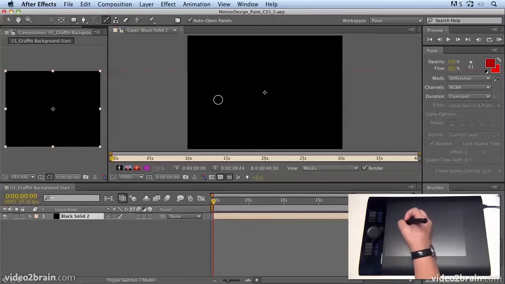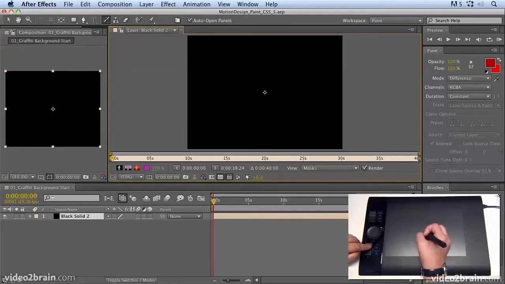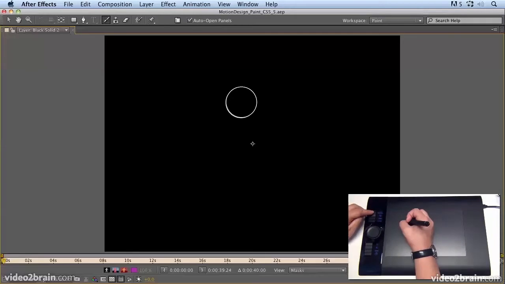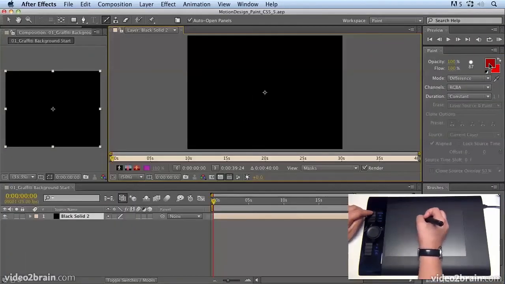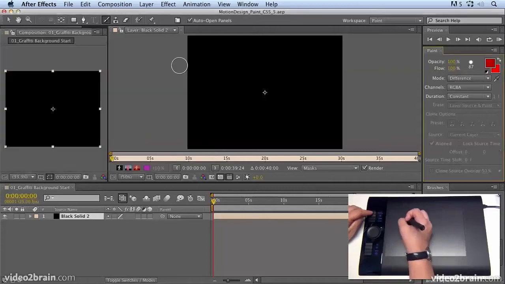Now, when we're in the layer panel, we may want to resize our brush. To resize your brush, you can hold down the Command key, and the express keys are already set up with the Command key down here, so I can use that to resize my brush. Now, you want to start with a fairly soft 17 pixel brush. We're going to take the hardness up a little bit, maybe to around 60%. And then we're going to maximize our display. We're also going to choose a color, so let's choose a bright red color in our paint options. And we're going to choose a normal brush mode, so make sure your brush mode is on normal.